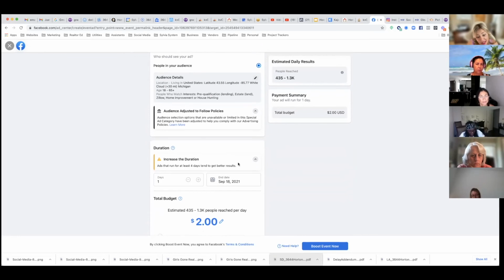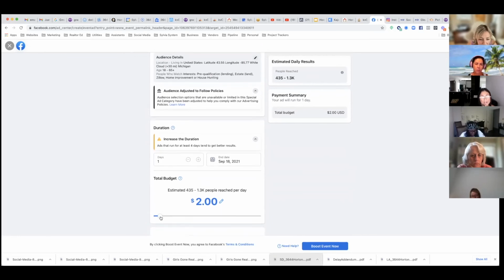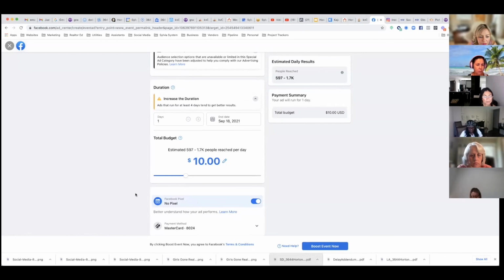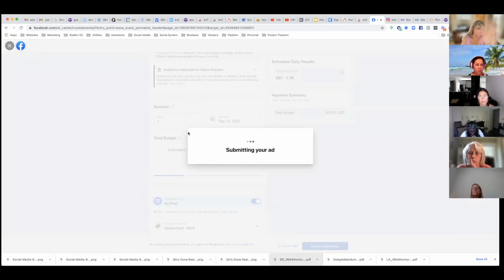That's new. I'm going to see what happens. I'll spend $10 on this open house ad. I haven't done this in a while, and this is all a new interface for boosting an event. I'm going to give it a shot.